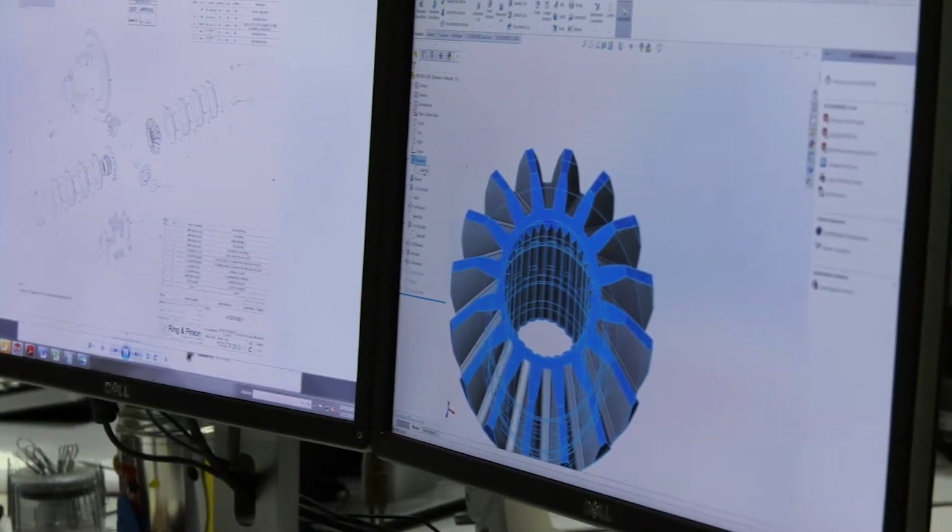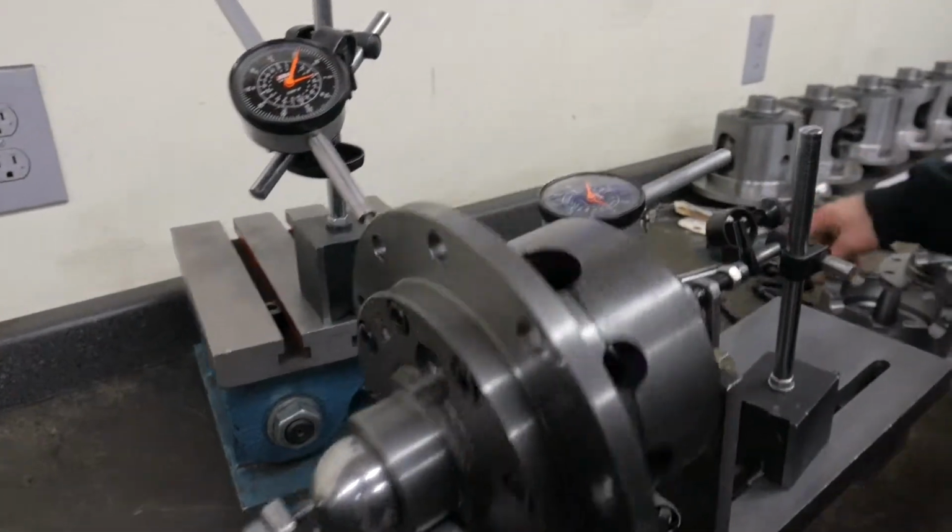elements. Randy's takes a lot of pride in making sure that the quality that we bring to market is up to our specs. We spend a lot of time working with our suppliers, working through first articles to make sure that what they're sending us is going to be what goes into your truck and that it works right.